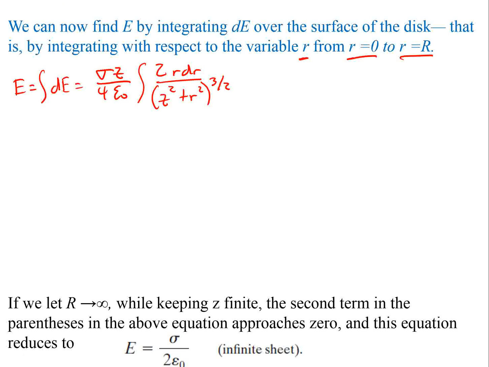So if you noticed, we kept the 2 in here for good reason. Because if you look at our bottom term, the derivative of what's on the inside is actually 2r dr, so it makes our integral work out really easily. So to take the integral, we're going to want to put everything in the numerator.